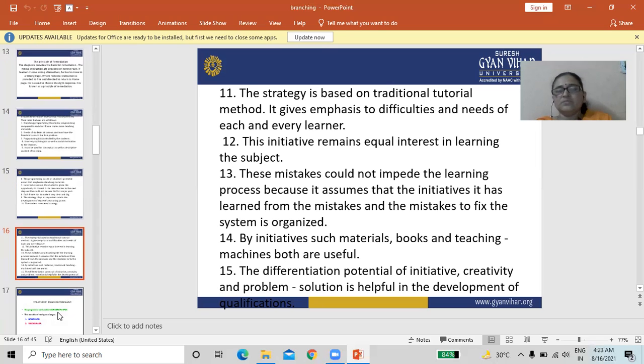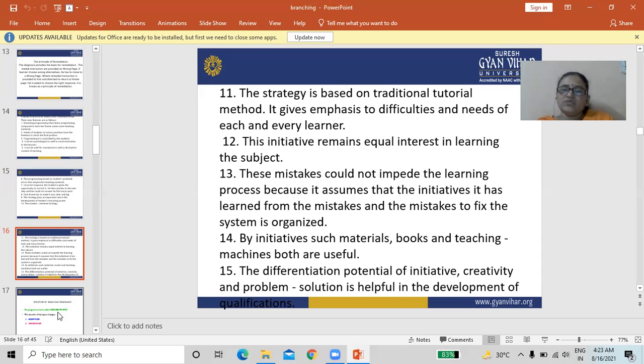It gives emphasis to difficulties and need of each and every learner. 12th characteristic of branching programming is the initiative remain equal interest and learning subjects.